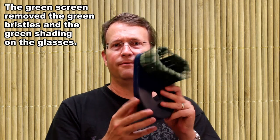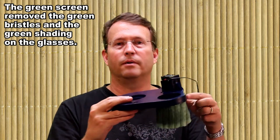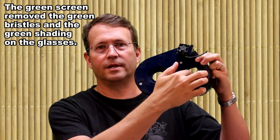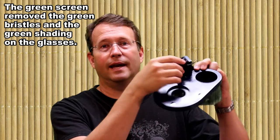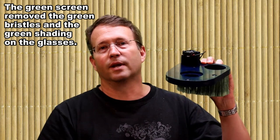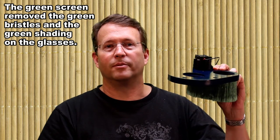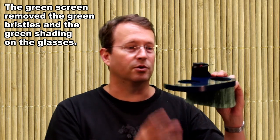So here is the finished part. Hopefully you can see this well. It's got the hole for the router, the hole for the dust extraction, or smoke in this case, and then it has the small little laser that I bought from Banggood on here. And in the next show, we're going to be talking about smoke extraction.